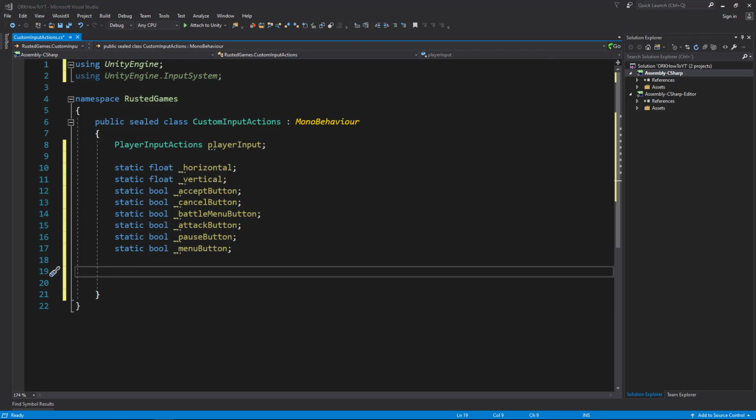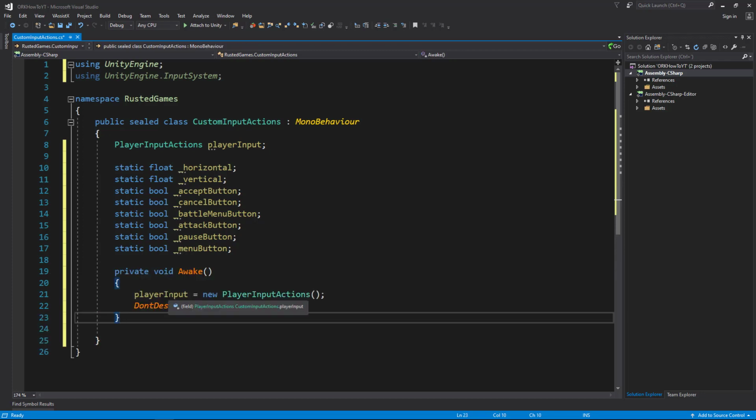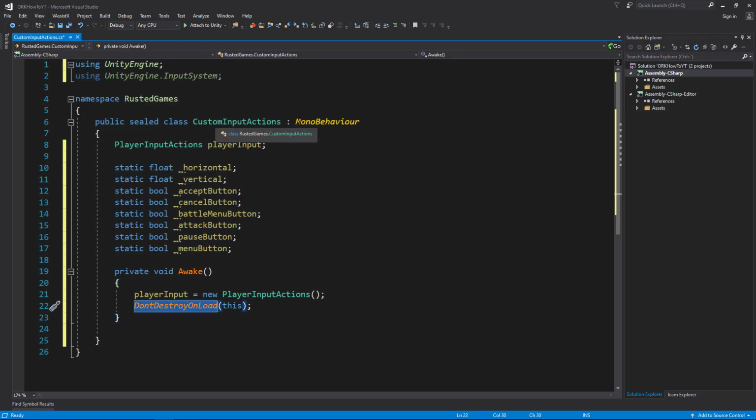Then in the awake method, we create a new instance of the player input actions, and we tell Unity to not destroy this script. It's a MonoBehaviour, so of course it needs to be placed in a game object in the scene.